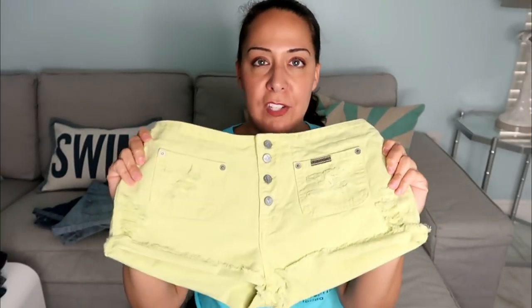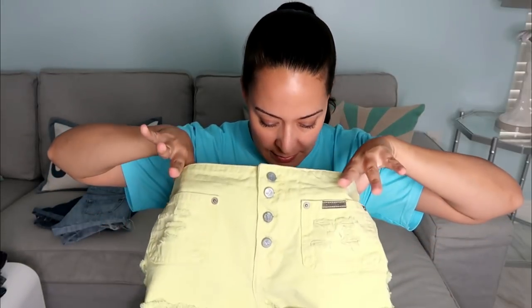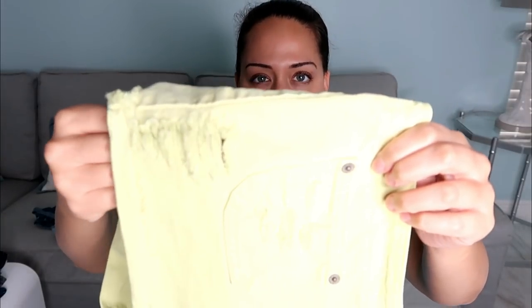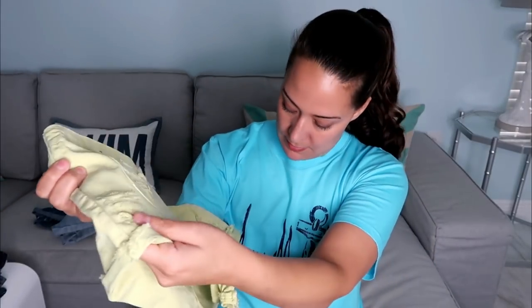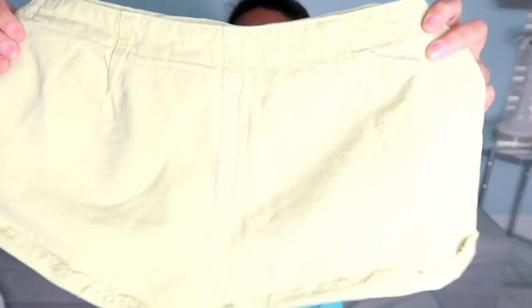Next pair are vintage Calvin Klein's. They're like a yellowy, lime, citrusy color. And this is what I mean by not seeing the distressing as much. With a darker denim, it's much more visible from afar. And the lighter colors of denim, it's a little bit harder to see. I did both pockets. I did both sides of the leg. And I didn't touch the back because these are really short.